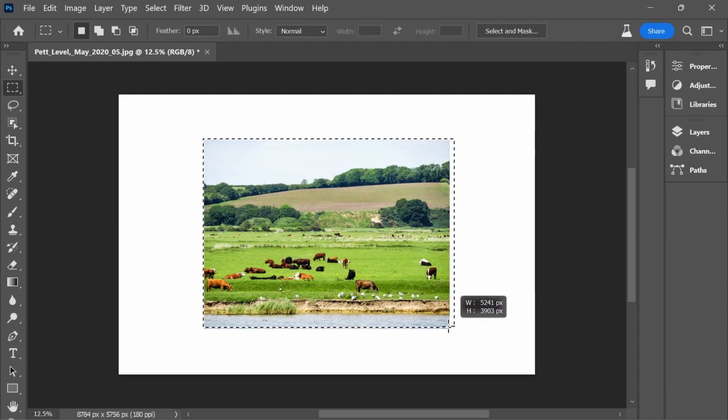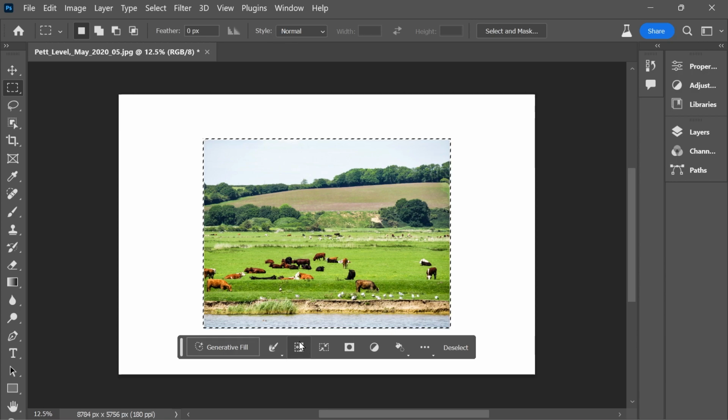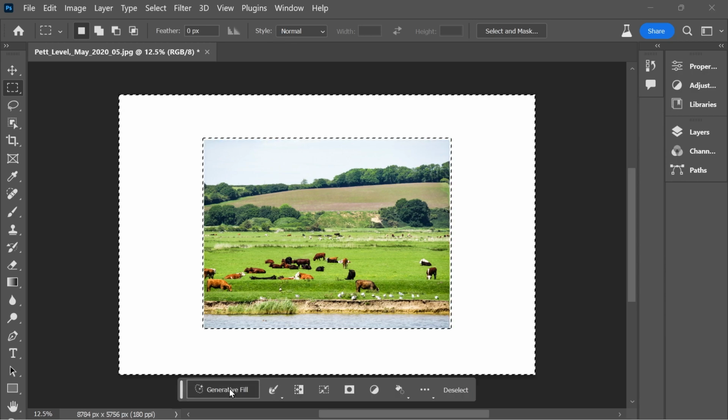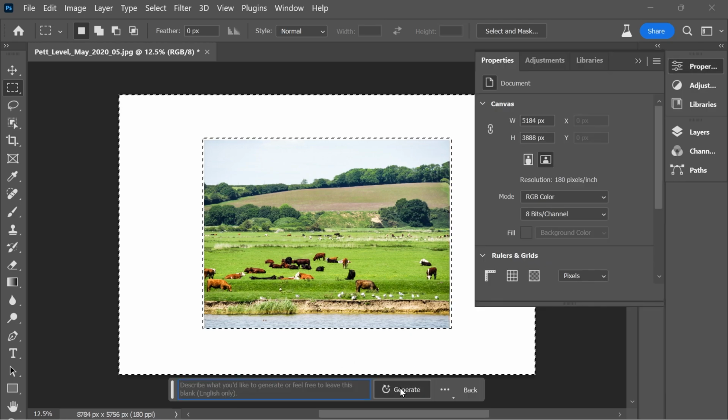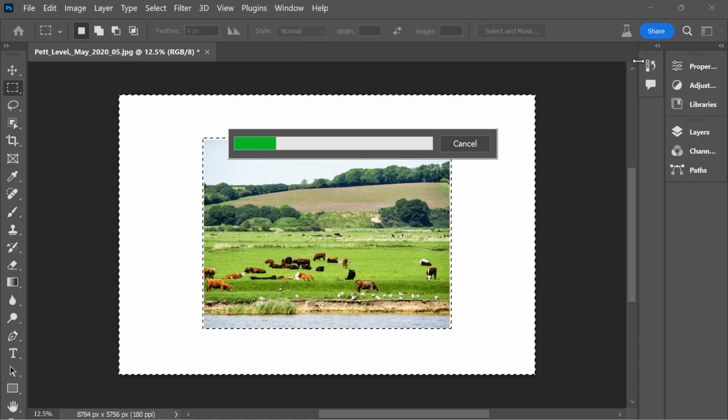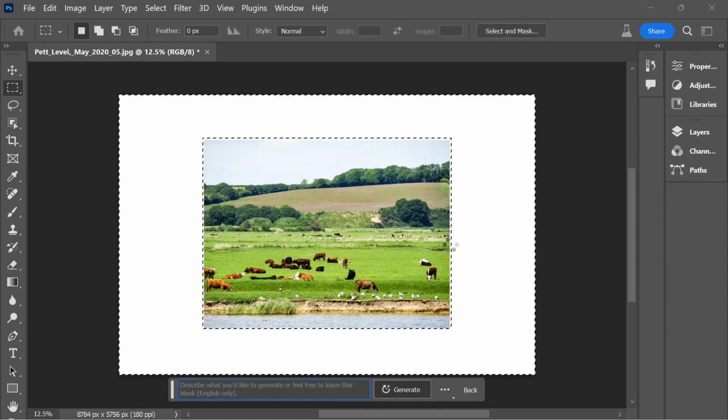So if I just do this, then you can press this button, which is invert, right? There you go, invert. And then you just press generative fill and then generate. Anyway, the point is that it should work.